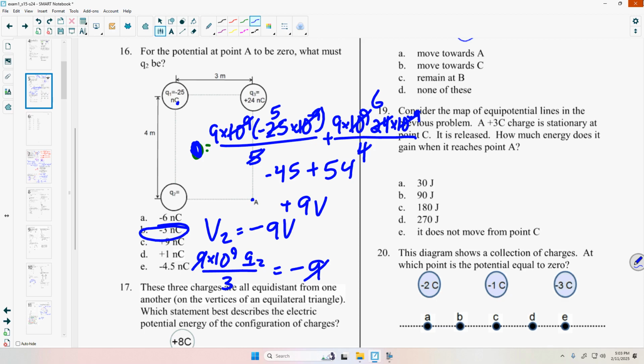Those types of questions, where does the potential or the field equal 0, or what kind of charge do you need here to make the force or the field or the potential 0, I like those. I don't remember if they're on the exam, but I wouldn't be surprised if that was the case. It's been a while since I've written, a week or two. All right? Did that answer that question? Yeah. What else we got?